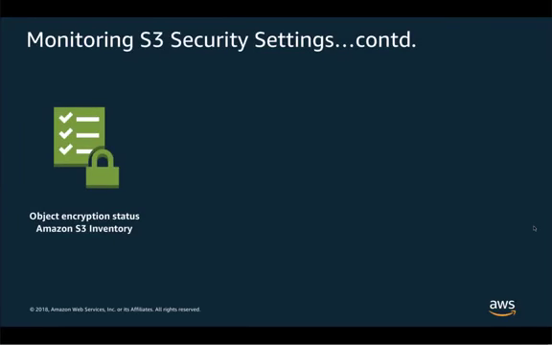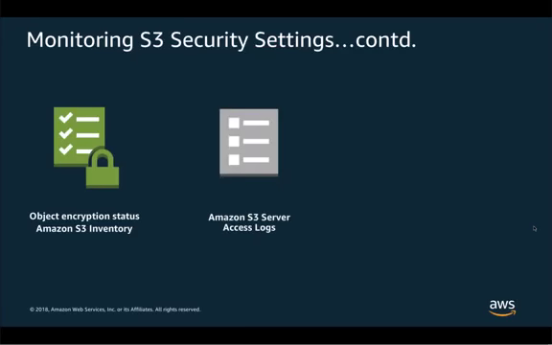So we also launched the encryption status in the Amazon S3 inventory report. So if you have compliance use cases where you need to audit which of your objects have been encrypted or not, you can do so by, say, running Athena on the Amazon S3 inventory report. Or you could use an audit service, which is S3 server access logs, that you can turn on for your buckets and objects.